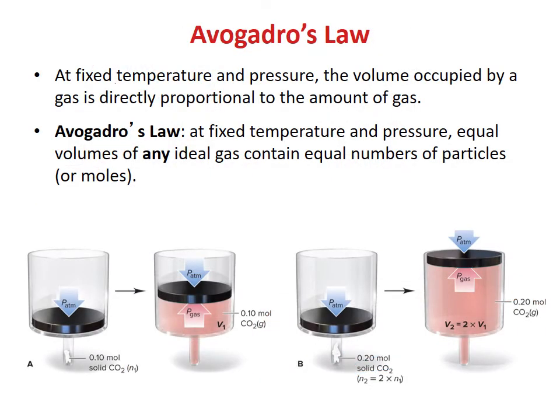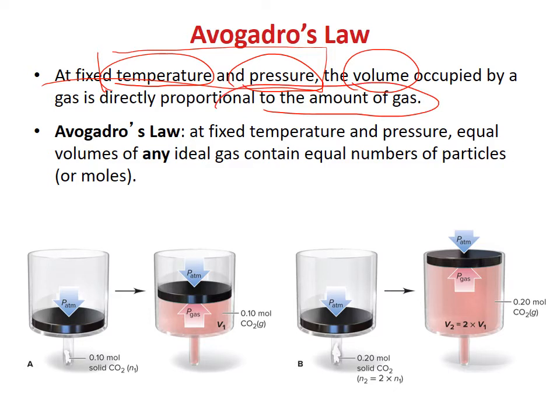In Boyle's law, temperature is kept constant. In Charles's law, pressure is kept constant. When both temperature and pressure are kept constant, and we study the volume as a function of the amount or number of moles of the gas, we get Avogadro's law. Experimentally, we found that the volume occupied by a gas is directly proportional to the number of moles, the amount of gas.